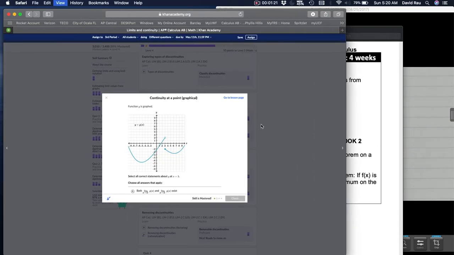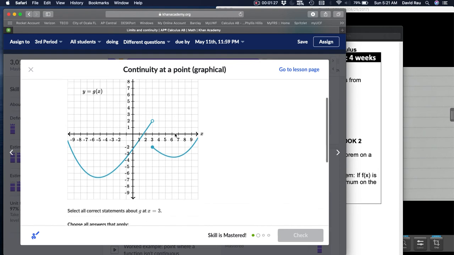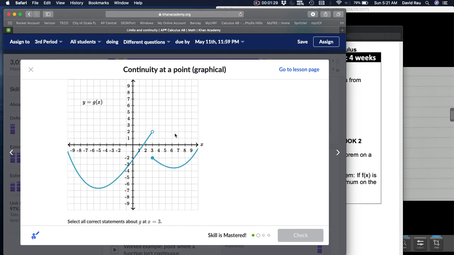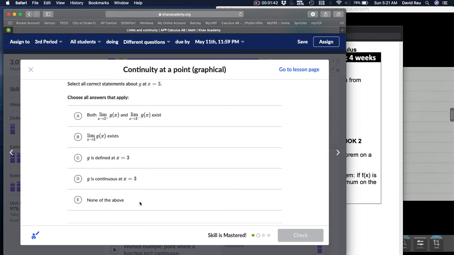Okay, so continuity just means, is the graph fully connected? We'll see what that means, but hopefully you would obviously say the answer is no, because of what's going on at 3 here. The graph is not connected, therefore it's not continuous. But why is it not continuous mathematically? We have all these conditions.